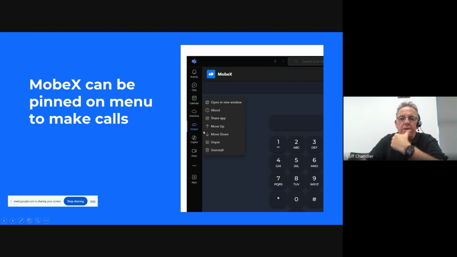Okay, that means you haven't got the Teams call button. That disappears. You can just drop that out of the way. So when you click on that MobeX symbol, your dial pad appears and you can see your contacts, missed call lists, and other bits and pieces. So very straightforward to set up. Just go to the 3 dots, drag the MobeX symbol up and pin it. Job done. Right, and now you can use this dial pad instead of the Teams dial pad, which is embedded.